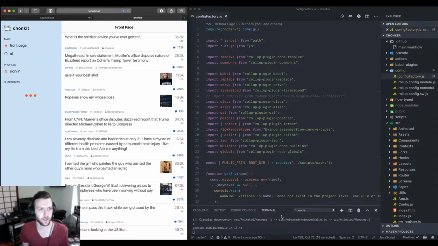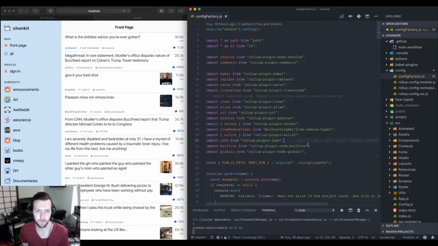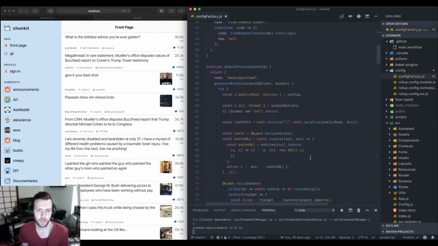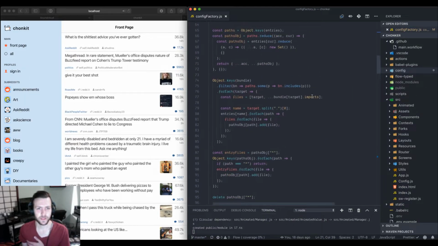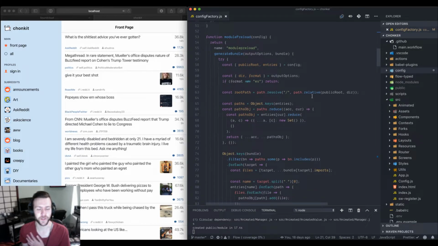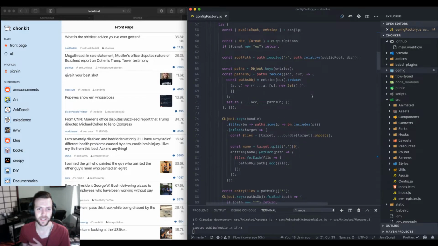Let's get back to the dev mode. So that's deployment, and that was already a lot. It was doing stuff with Rollup, experimenting with the link module preload tag, and automating that manually. This is what the module preload Rollup plugin looks like.